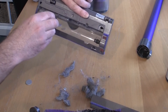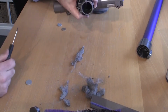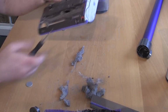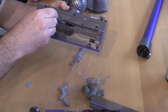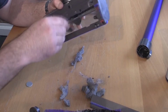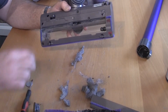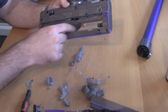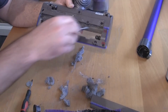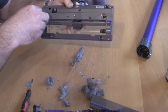So just take the time to make sure absolutely everything's clean in here. Have a look down the hose here and make sure there's no blockages. Just take the time with something to clean it out as well. A lot of the time it does get blocked up on these, especially if you've got pets, because there's obviously a lot of hair. So just take the time to clean all this out, and you'll find the efficiency of the vacuum cleaner when you've done all these things is massive. The first time I ever did it, it was like having a brand new vacuum cleaner. I saved myself around £600 or £700.